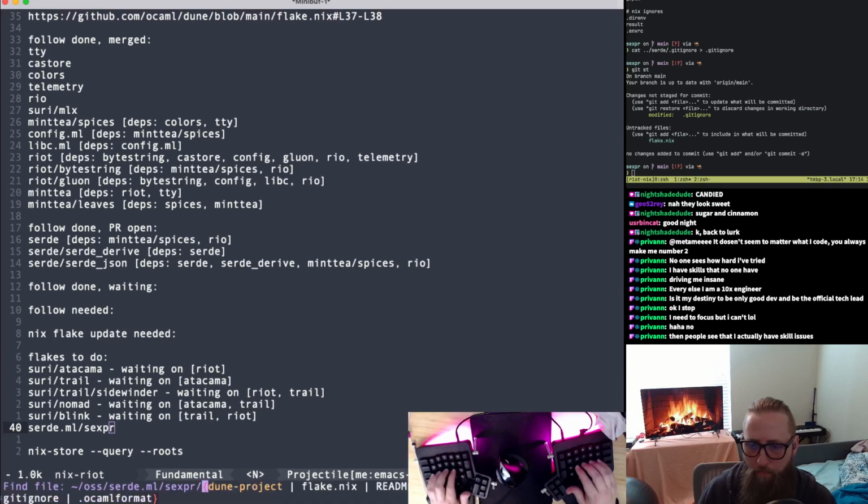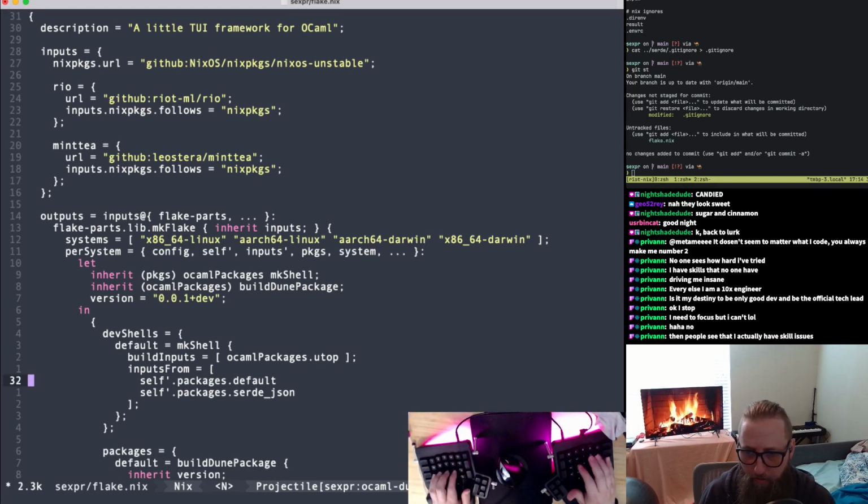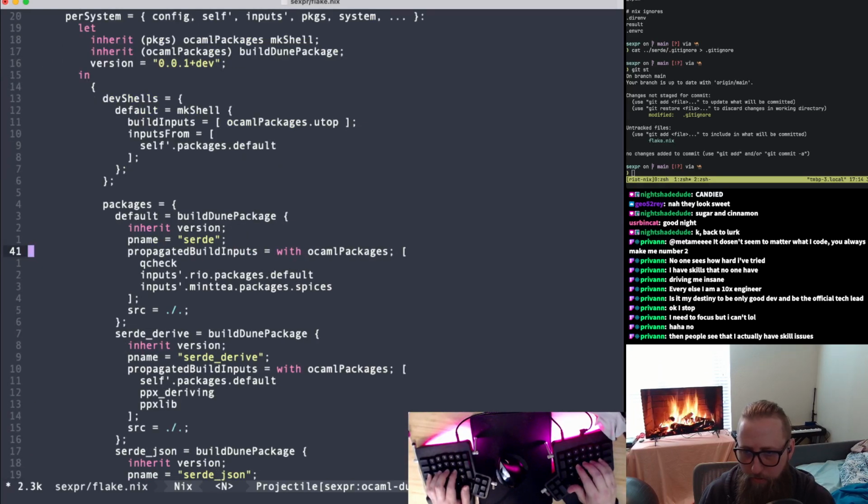Nope, wrong one. Okay. So here we only need the default package, which makes some of this kind of silly, but that's fine.